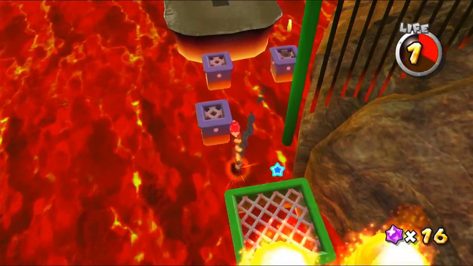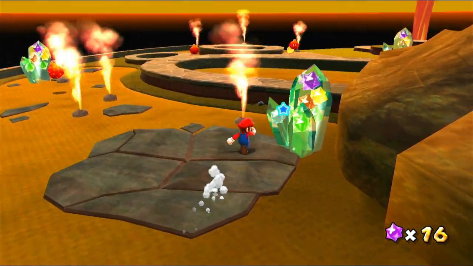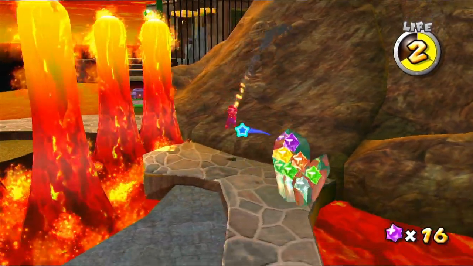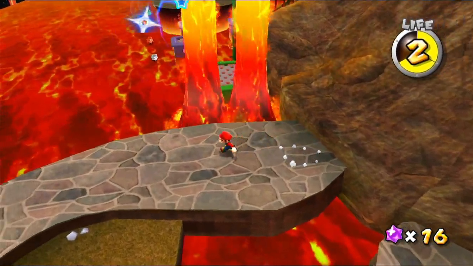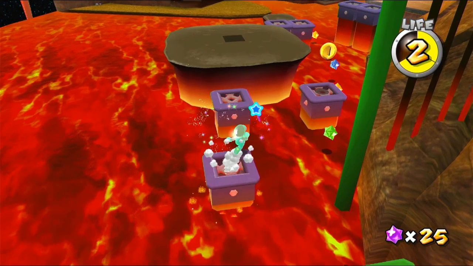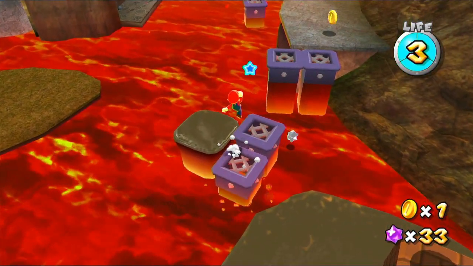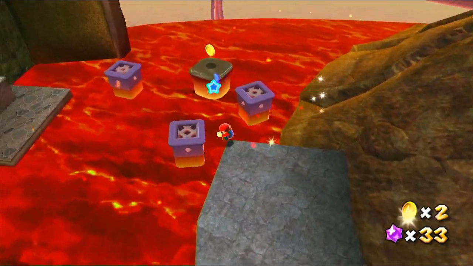Oh, this is fine. This is so fine. I'm dead. I made it to the platform though. Okay, enough of that. Let's try that again. This first jump was possible, but I was too slow because of the lava jumping out of the lava. That's how that works. Can just go around. But I'm gonna go over this way. And let's go across here.